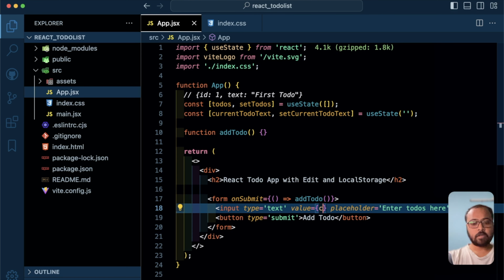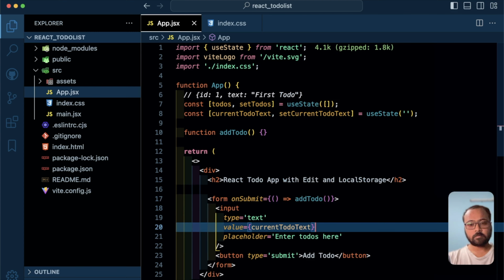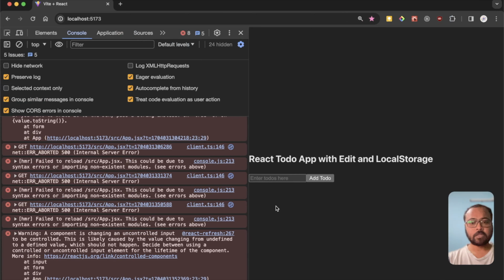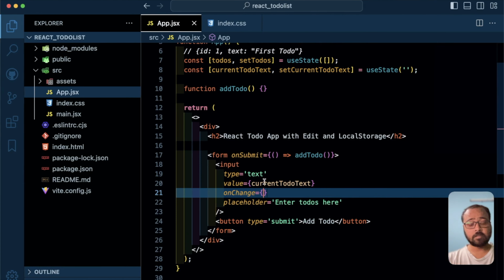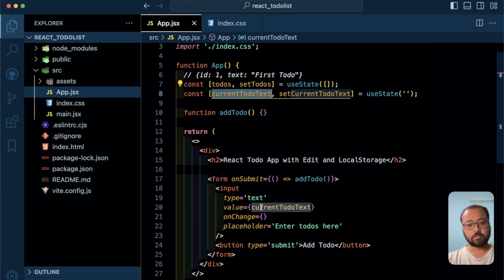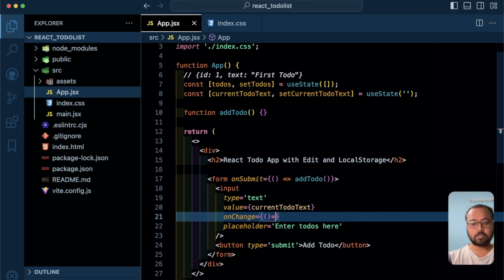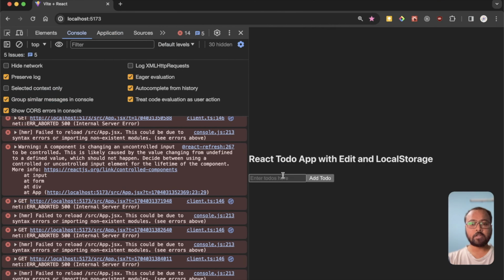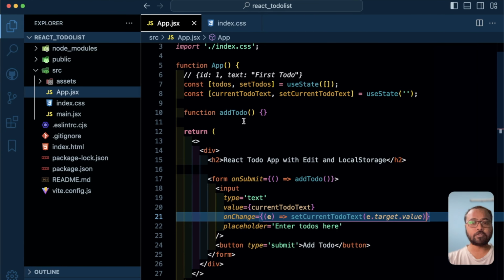The value will be the current todo text, and when someone types some text in this text box, I want that value to be set in this current todo text. So for that we'll just set the value here. Basically when someone types some value here, that value will be stored in this state.